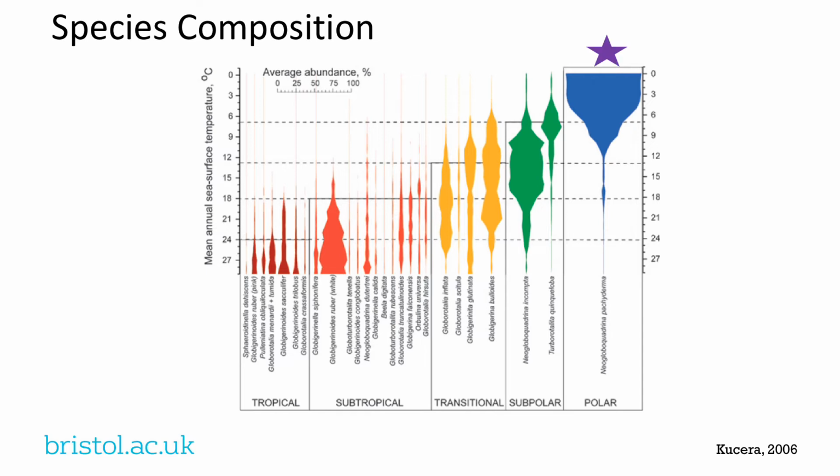Whereas something dominated with Globigerinoides ruber will be from a tropical region, as warmer temperatures are favoured, and we can see that the wider part of the red bar is towards the warmer temperatures. It's important to note though that as foraminifera are passive drifters, they are found in all oceans, but as you can see with something like pachyderma, it's just that the abundance is in the higher polar regions as they are polar species.